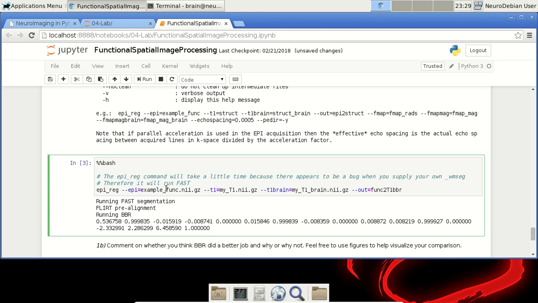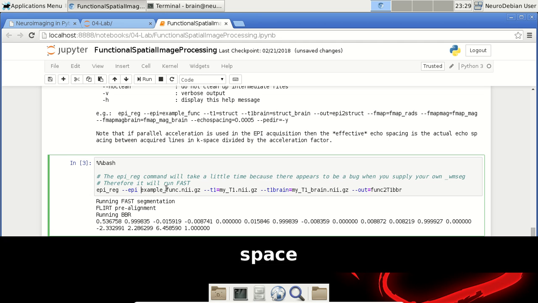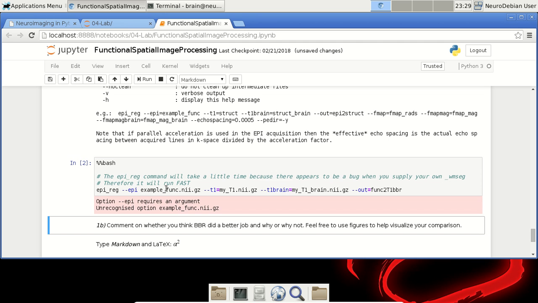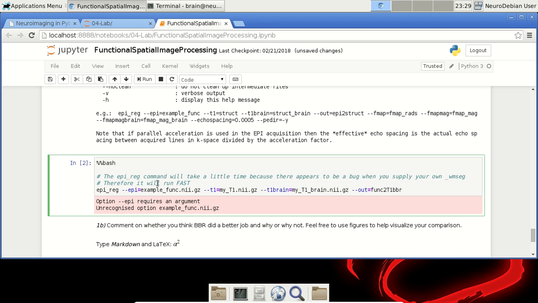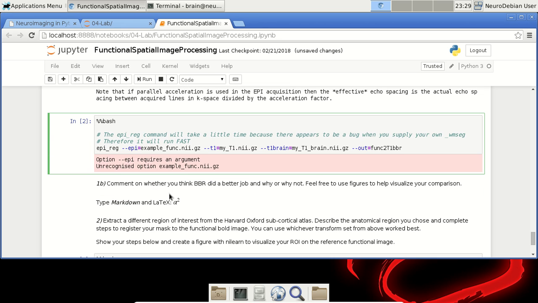Say if I got rid of this equal sign and tried to run it, it would not let me run. So that is some little idiosyncrasy about FSL just to be aware of, that when you see the double dashes, that typically means that you need to put an equal sign after the flag.